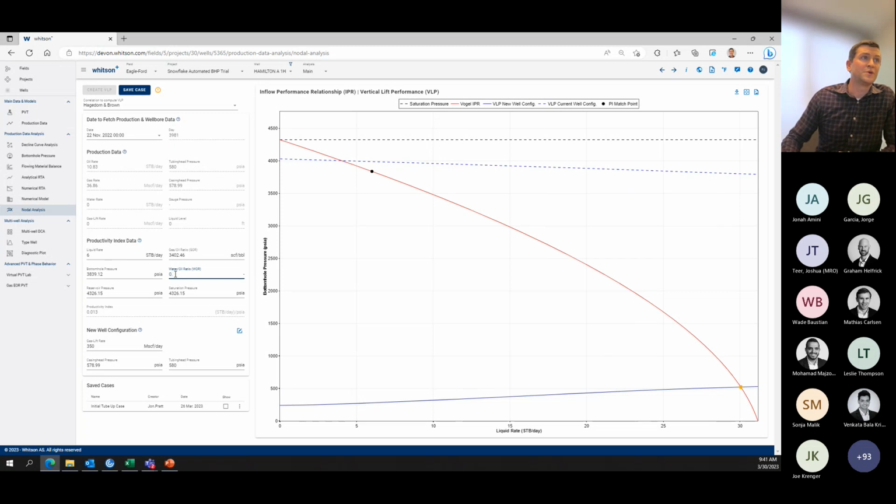Our typical water oil ratio is about 0.2. It's a pretty low water cut, but it's not abnormal for us to see about a barrel of water per 5 barrels of oil. And then on the gas oil ratio, again, it's calculating based off of this day of production. It happened to be high that day. Generally, we're somewhere in the 6,500 to 7,500 range. So we'll just plug in 7,000 for this particular case. All right, so now we've gone through and generated all the necessary information for what the well is doing today. Let's go down and focus in on this new well configuration option.